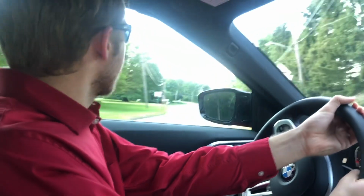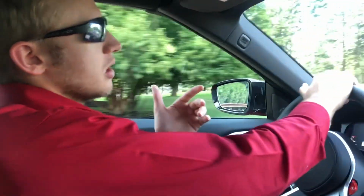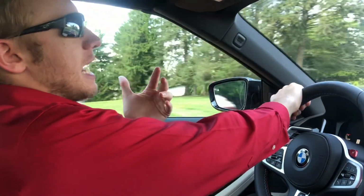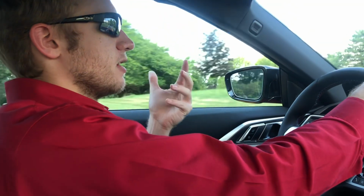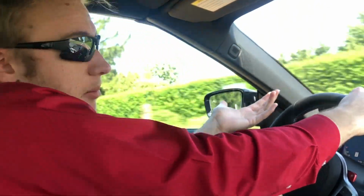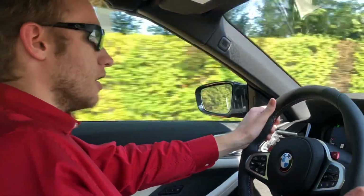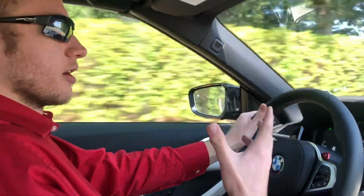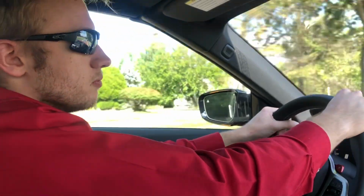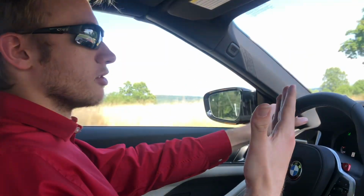And as I said before, you might not have been able to get away with this in older Beamers, but there's so much room in the back seat. I'm almost 6 feet tall and I can fit comfortably back there. You could almost say this is a possible family vehicle if you can fit your family in here, while also having an M4. You're gonna have a blast while driving. You can take it down the road going as fast as you like. It really is a great combination of everything in a vehicle, honestly. So, props to BMW for making a practical car and a very fun car at the same time.